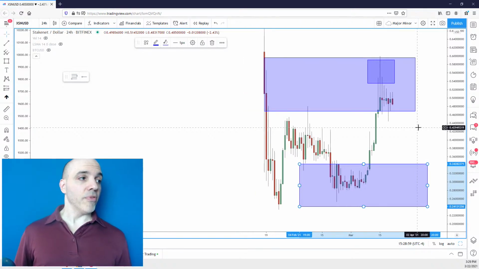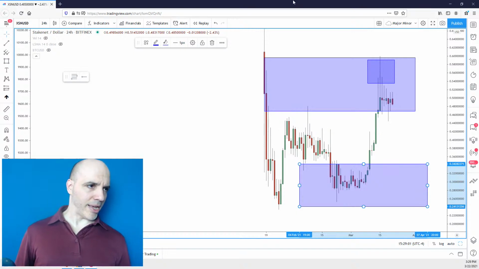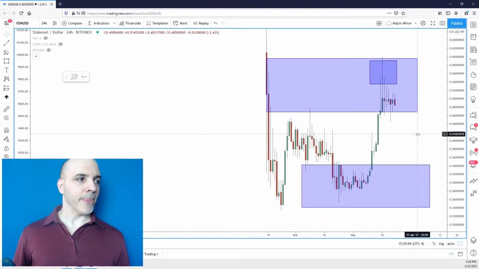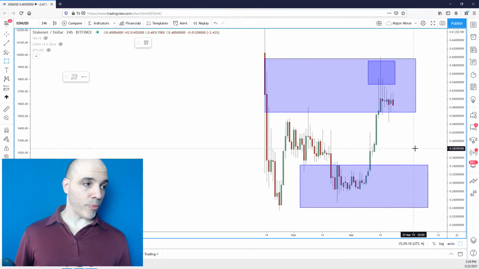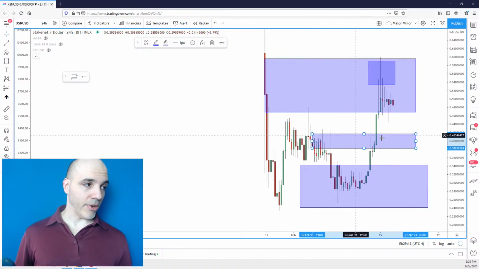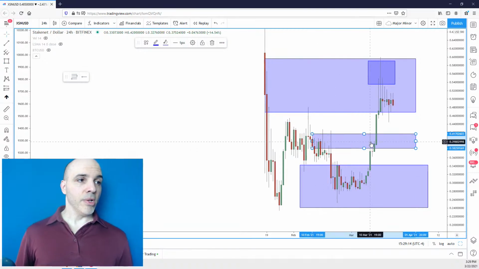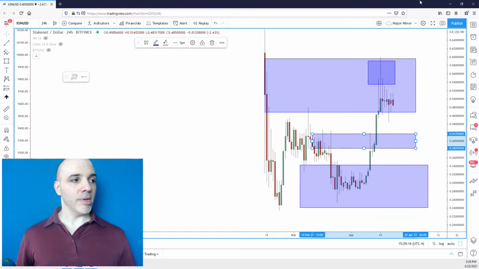But the question you have to ask is, how much is this thing? It's like 48 cents. Okay. How much risk do you take if you buy it here at 48 cents? Well, the next support is right in this area right here, where all that noise is. So you're looking at around 42 cents. So it's about 5 cents of risk. I mean, it doesn't sound like much, but if you have a large position on, 5,000 coins or something ridiculous like that, it can be expensive.